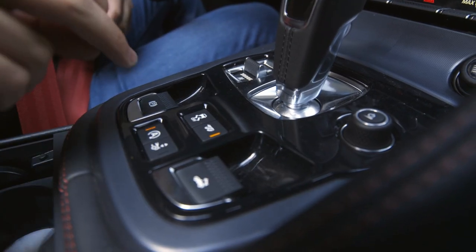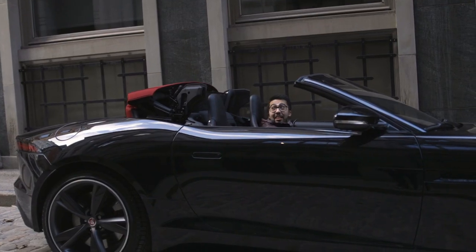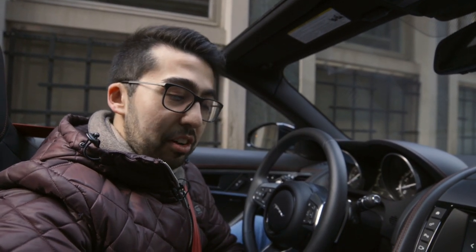What's cool is you have a little button here that turns the exhaust on and off. So late at night when you're coming home from work or from an event and you don't want to wake up the neighbors, you turn it off. But if you're going out for a nice little weekend cruise like we've been fortunate enough to do this weekend, put that exhaust on.